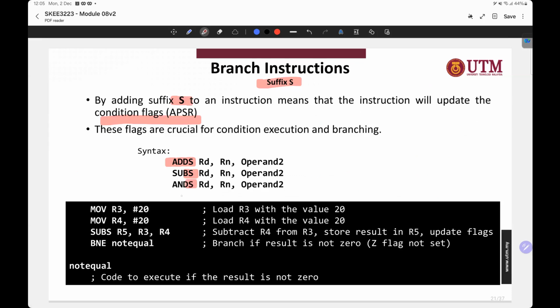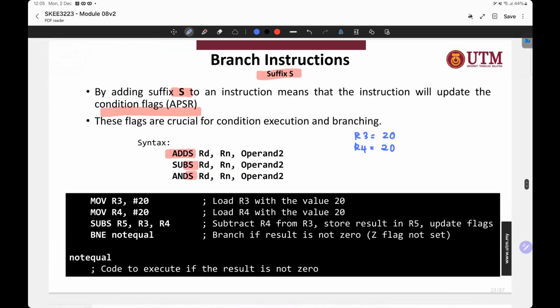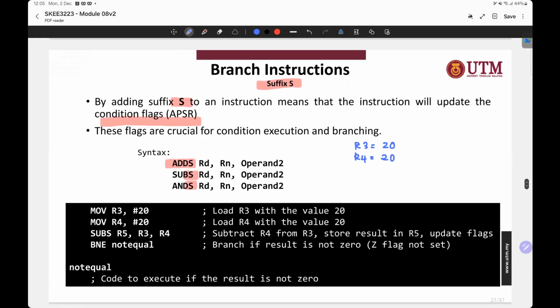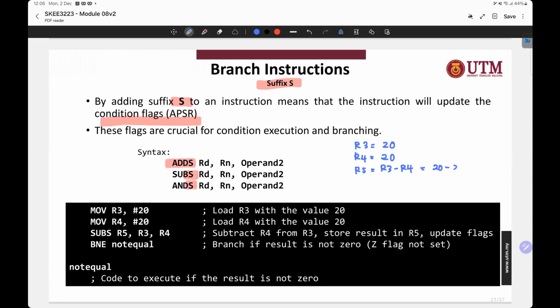Okay, we have an example here. MOV R3, #20. So R3 equal to 20. And then MOV R4, 20. After that, SUBS R5, R3, R4. So R5 equals R3 minus R4, so 20 minus 20.